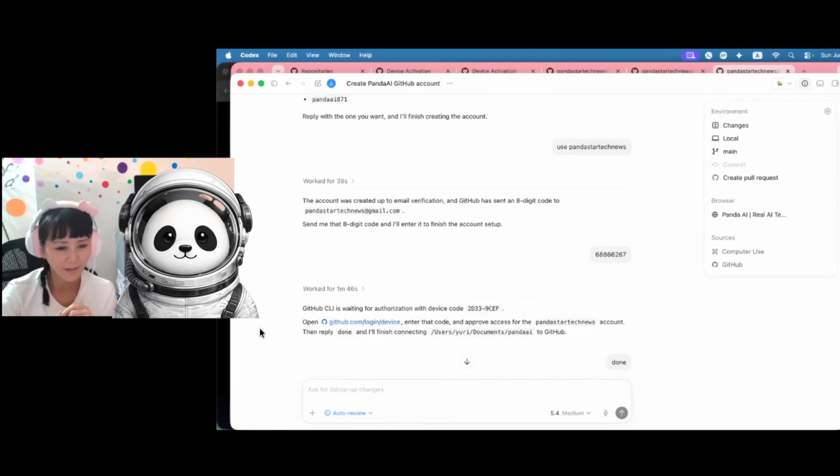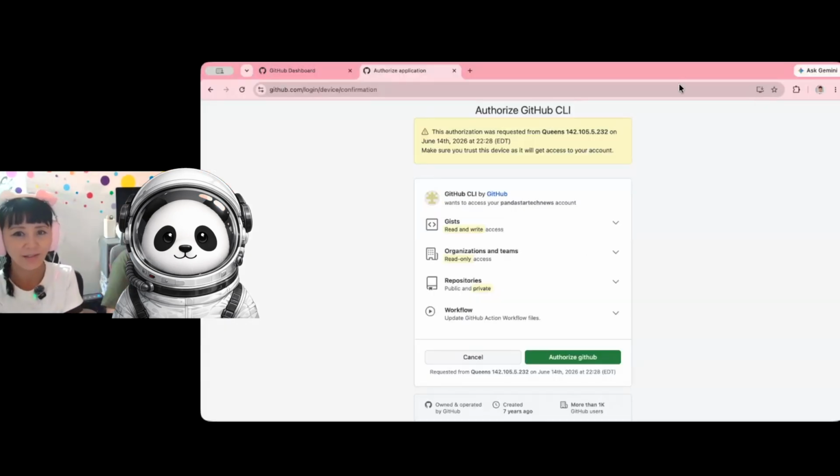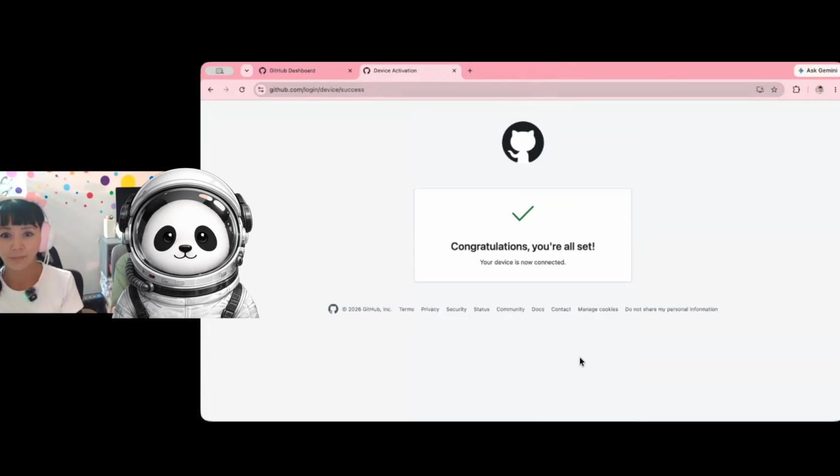What are we doing now? Okay, so once we get into this screen, we're going to say authorize GitHub. So let's click on that. And it says, congratulations, you are all set. Yay! So now let's go back into Codex.